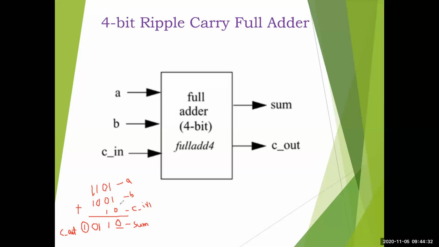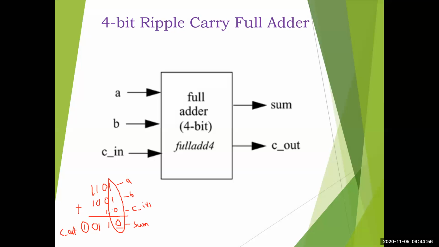So if you know this 4-bit full adder, you can extend it for any number of bits, n number of bits also you can do. But for all these full adders, the 1-bit full adder is the basic one, because first we'll try to do just this much. So we'll have a 1-bit, b 1-bit, c in, and then sum and c out. In each case you will have the c out, right?